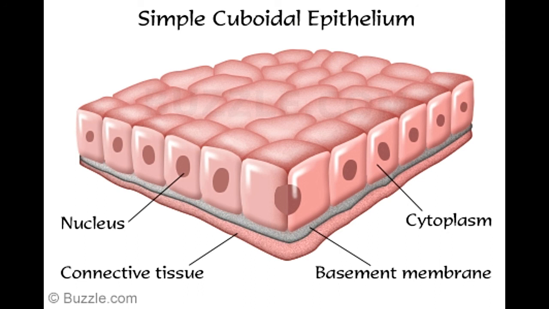Its semi-permeable nature also comes in handy. The germinal epithelium that covers the ovary is also a type of simple cuboidal epithelium, and so is the germinal epithelium in the testes, in the seminiferous tubule. In the ovary, this epithelium plays an important role in the development and release of the egg — hence its name, germ cell equals egg. In the testes, this layer plays an important role in the development of sperms. The importance of the simple cuboidal epithelium is clear by its widespread presence in our body. It plays a role in everything from simple tasks like producing sweat, to more complex ones like filtering substances in the kidneys and producing germ cells in the body.